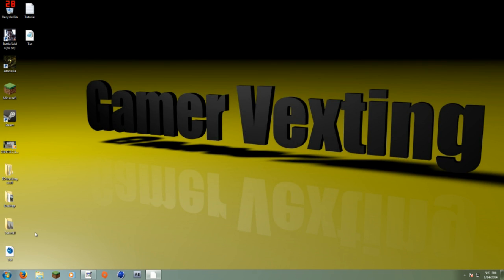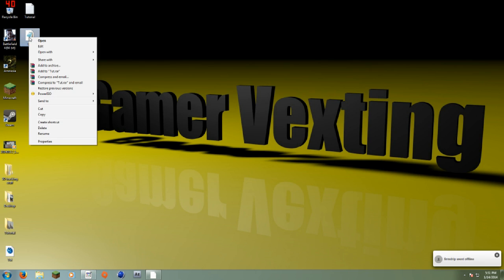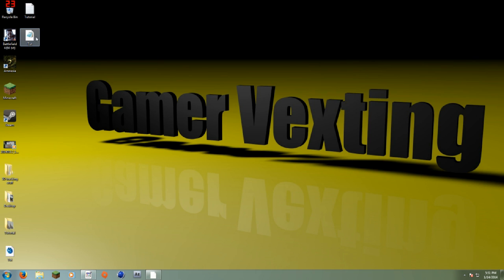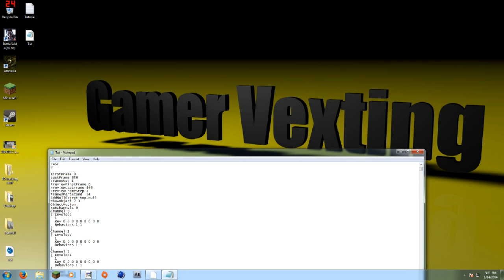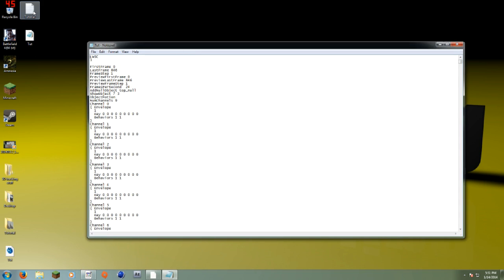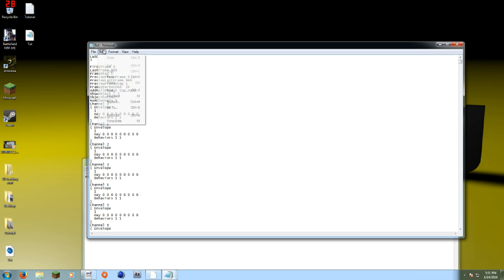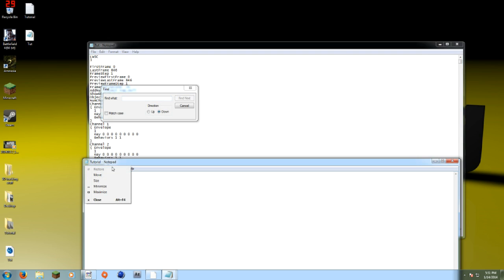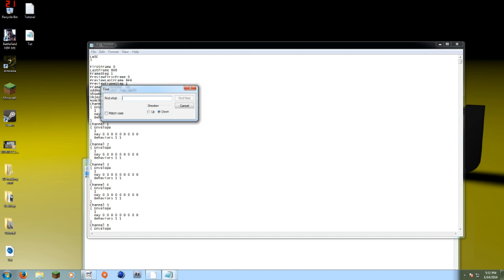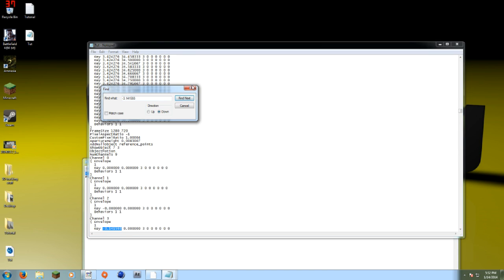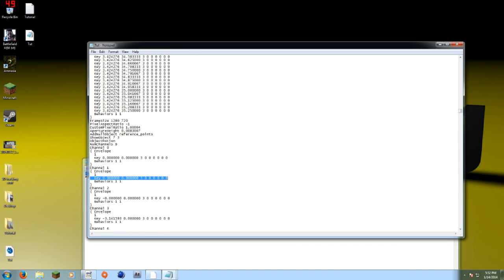And now click save. And you can exit out of this. Just click no. Alright. So now we got this tutorial file right here. Y'all guys won't look like this. So what you have to do is open it with Notepad or Notepad++, whatever you want. And you open it up and you'll see all these files. Might confuse you, do not worry. Alright, so you need to click edit and then find, and you need to find this. I'll put it in the description. Find next, and you'll see it right here.